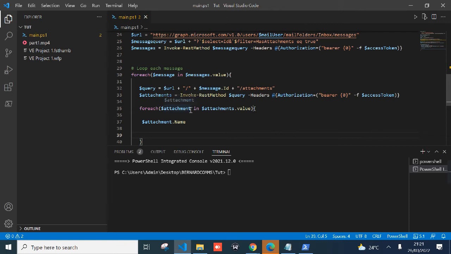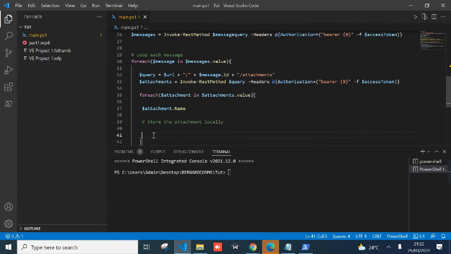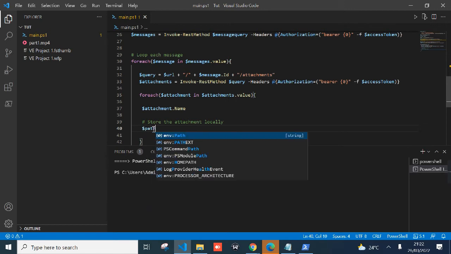Since now we have the attachment here, we need to create a variable that will host the path in our computer where we will store that attachment. Just add a comment there. To do that, I'll create a variable named path.